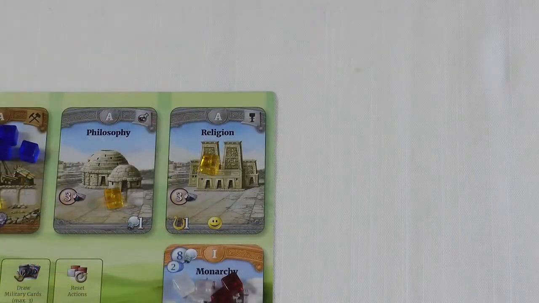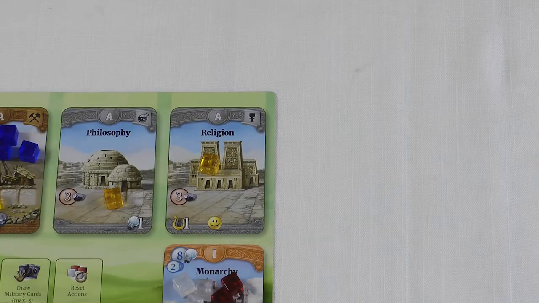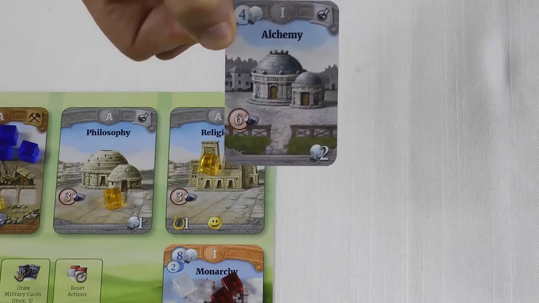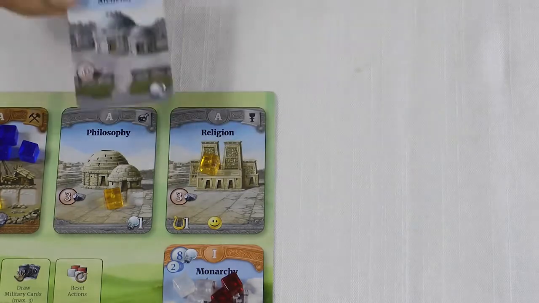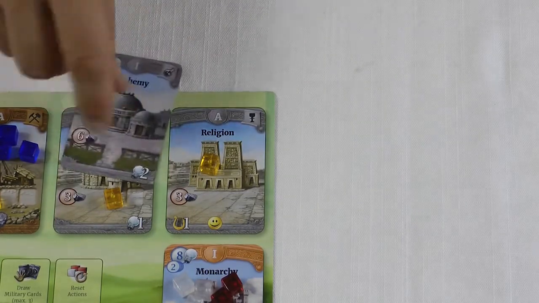Another thing I want to talk about are the different types of urban buildings. So you start the game with labs and temples, and we saw earlier on that if you have the alchemy card, this is a lab. So if you were to develop this technology, it would go here because it matches this one. This is a lab as well, so it goes there.